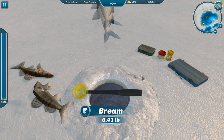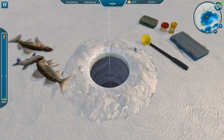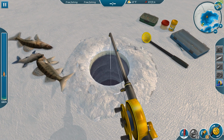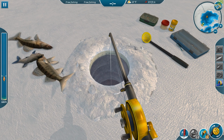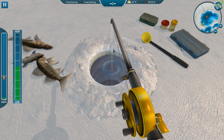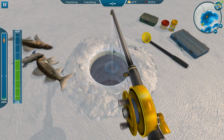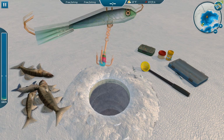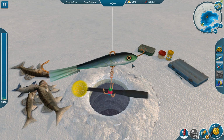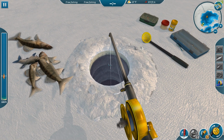Bream. The Bream Dream. Well, I tell you, the Zander are hopping. They are seriously hopping. And I wish they had a contest for them. They don't, though. They don't have anything for Zander, for walleye.